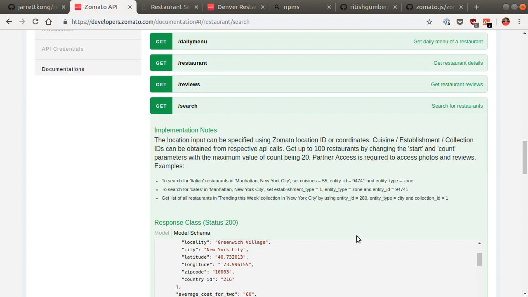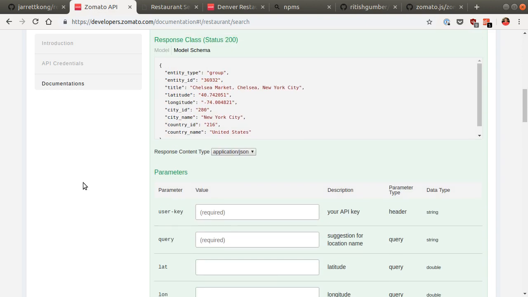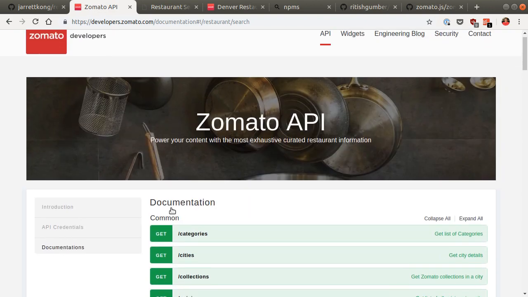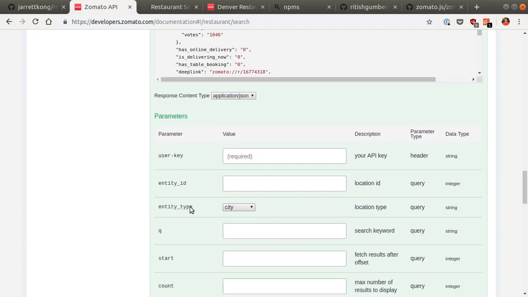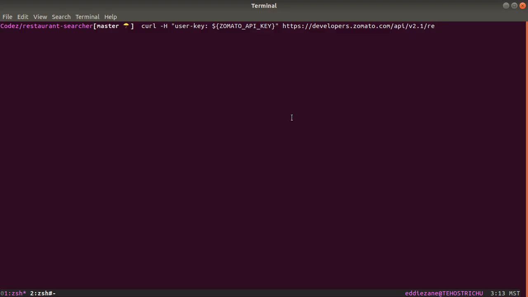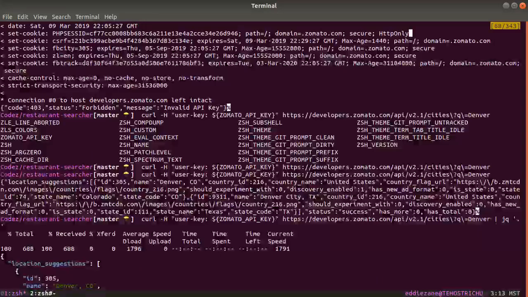I wonder if this is /restaurant/search. Location, common. No, maybe not. No. Okay, so we'll search, and we have to give it entity ID. Entity ID equals, what did we get out of Denver?